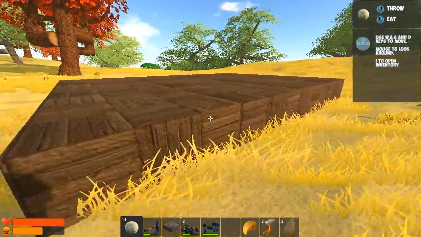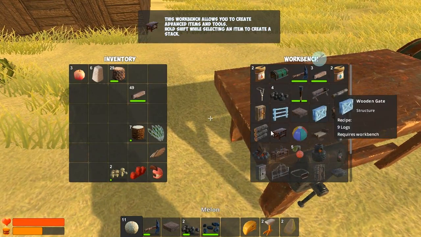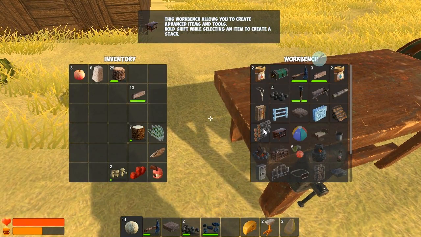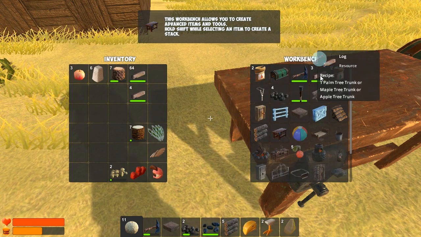Yeah, look at that. We've got a nice little house frame. So what can we do now? We can do walls. Yeah, we're going to need walls. So how many of those can we make? We're going to need to make more logs. More logs, Captain.